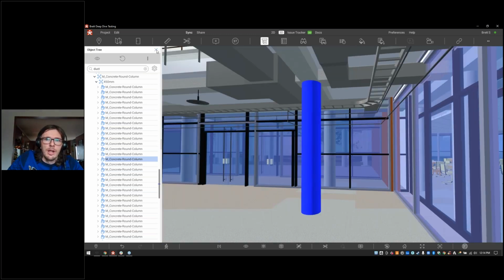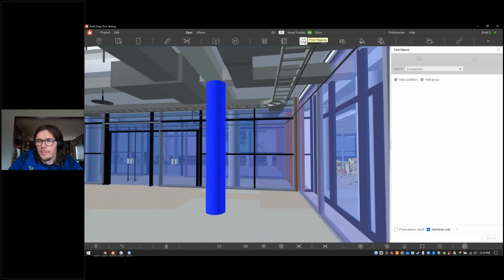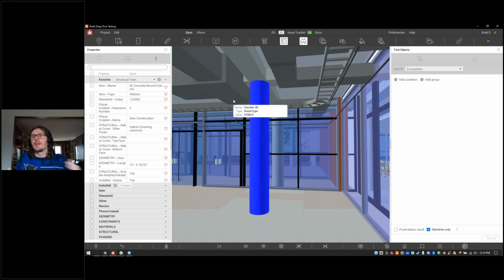So, first of all, we have our Find Objects tool. Now, I want to mix this a little bit with properties to show some very interesting things of what we've done with the ability to interrogate the model and how Find Objects works and how that connects together. If I want to find all of my round concrete columns, of course, I'm going to have the option to go in here and begin to build out a property condition or use an existing search set or a search box or anything like that from more of a manual level.